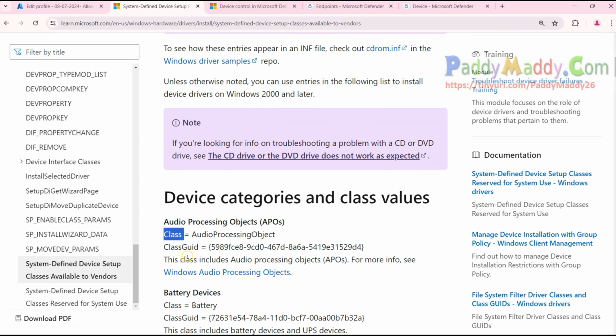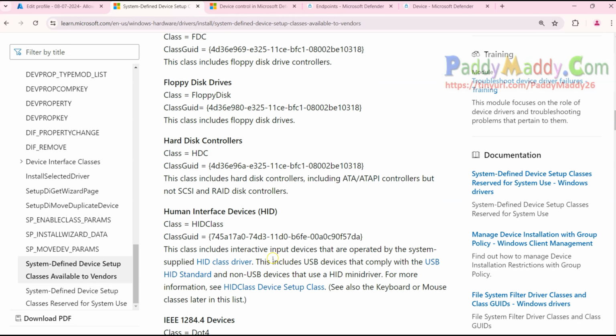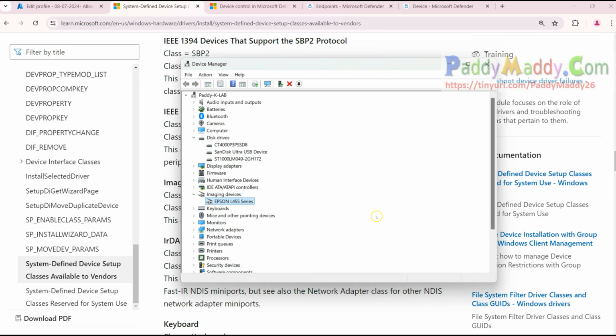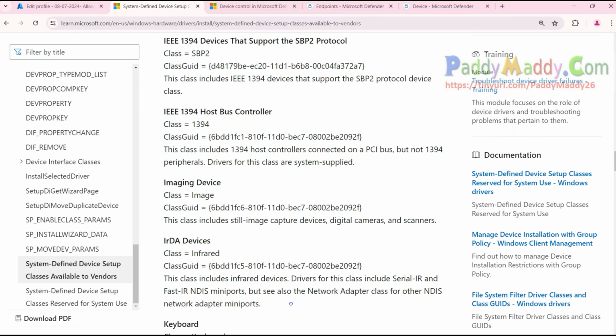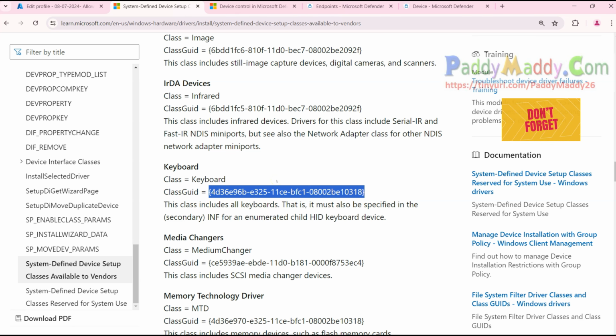So there are two options for everything. If you scroll down, you have Bluetooth, biometric, camera, whatnot. Every specific class is available. In other words, my friends, if you look at the specific one here, these all are the classes, and every class will have its own GUID. For example, keyboard. Somewhere here, yes, you have a keyboard. For this, a general class GUID is available. That means anybody can connect a different USB-based keyboard, or maybe a serial port keyboard can be connected. It works if you add it.